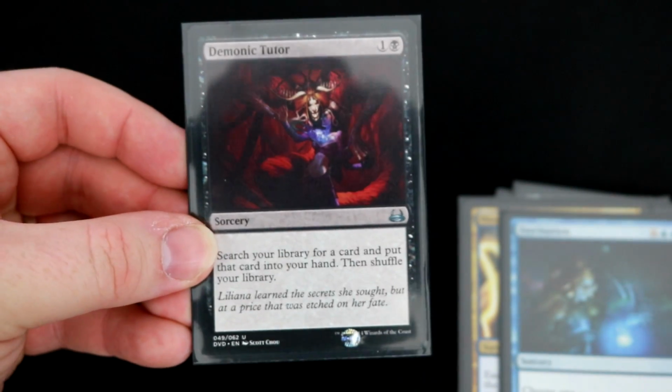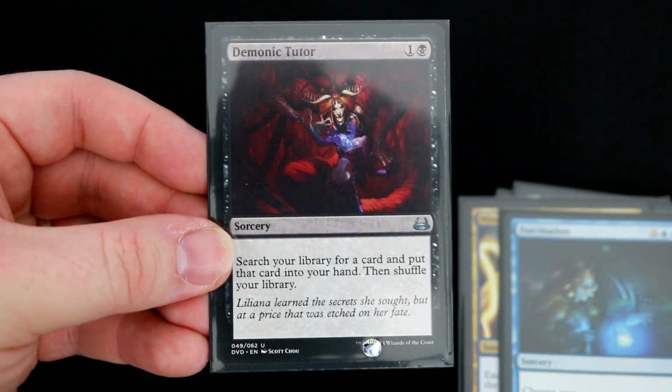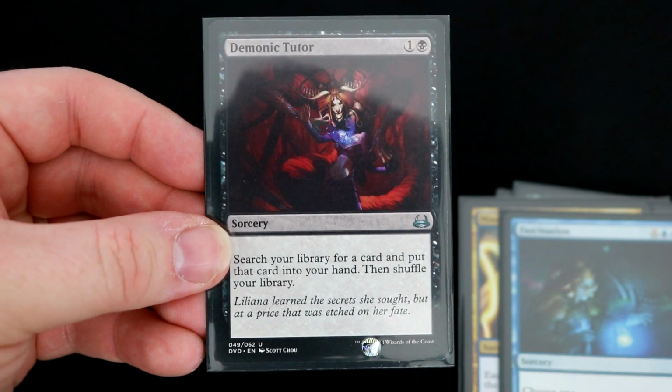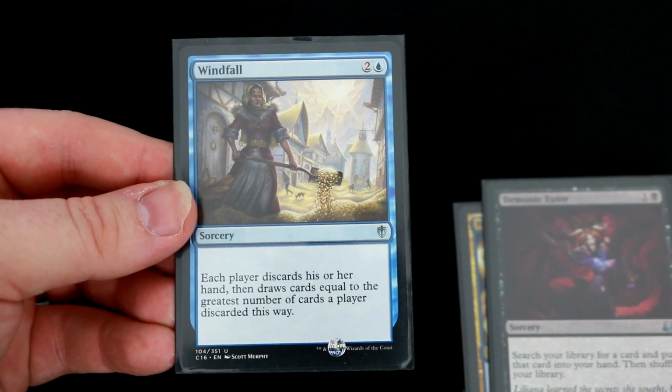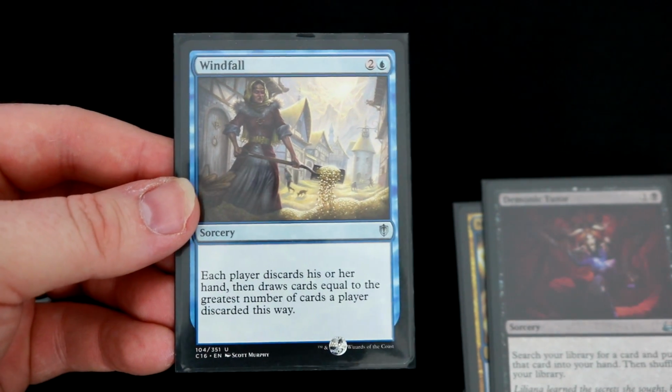One of the tutors we run, which is Demonic Tutor. You all know what this does. Search your library for a card, put it into your hand, then shuffle your library. Windfall is our next card. Each player discards his or her hand, then draws cards equal to the greatest number of cards discarded this way.